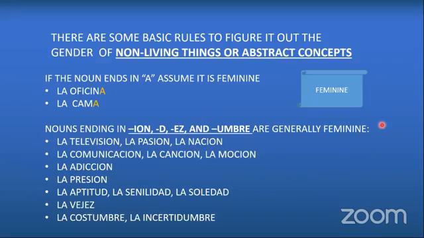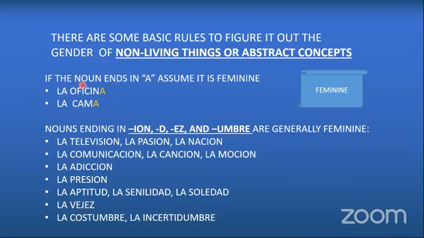There are some basic rules to figure out the gender. Some people ask me, Dr. B, how am I going to know when to use male or female when we talk about the pictures, the curtains, the shoes, the luggage? We don't understand that very easily. I understand that for mom and dad, aunt or uncle, I have to use the sex or the gender of the person to determine the grammatical gender. But how am I going to do with objects? So this is one little trick here.